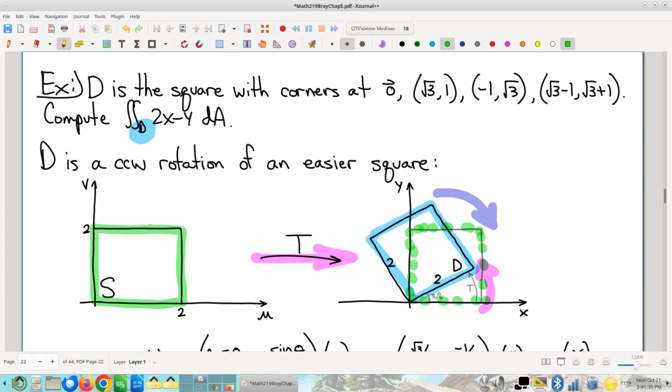So again, there's kind of this backwardness to it. I wanted to take my given domain and rotate it clockwise, so I view it as being the result of a counterclockwise rotation. Does everybody see the backwardness of that? Yeah, you just kind of have to think in those terms. Okay, all right. So, let me clean up the mess there, and I'm going to put that back like so.